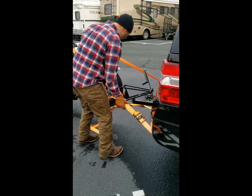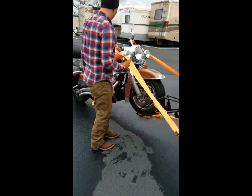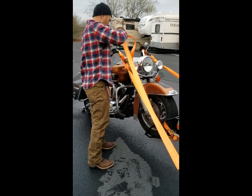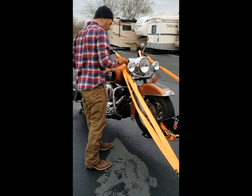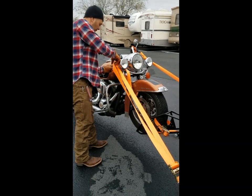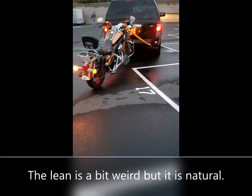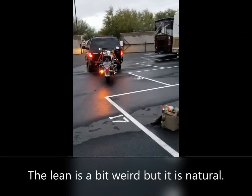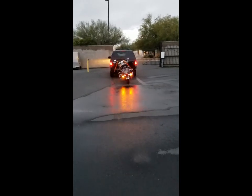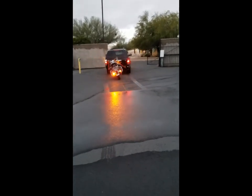I'm taking down my shocks about halfway. All right, and I'm just going to take all this extra slack, bring it up, and braid it around so it's not flopping in the wind. It's leaning a lot. Oh, stop, stop, stop.